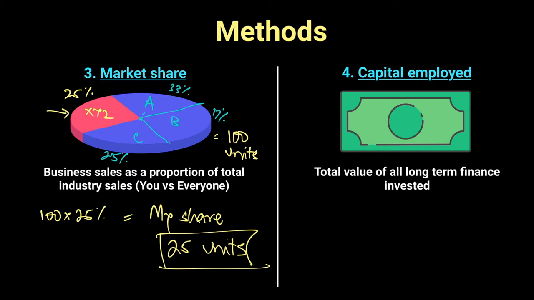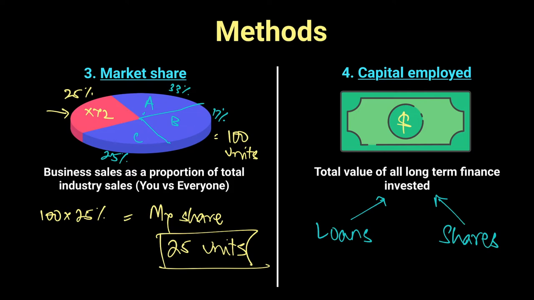The fourth method of measuring business size is by comparing the amount of capital investment a business has made. Investment comes in the form of capital that the company is able to raise — either through taking loans from banks or selling shares to investors. Both are ways of bringing more finance into the business. The higher this amount, the more capacity a company has to invest, which means more resources, more sales, more output, and a better image. It shows the ability of a company to grow and expand quickly. Whichever company has the most capital available could be considered the bigger in that comparison.